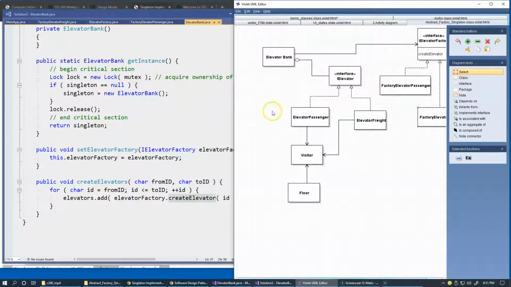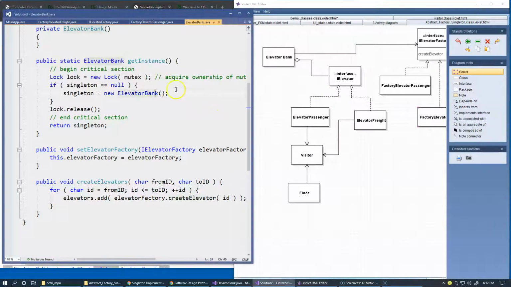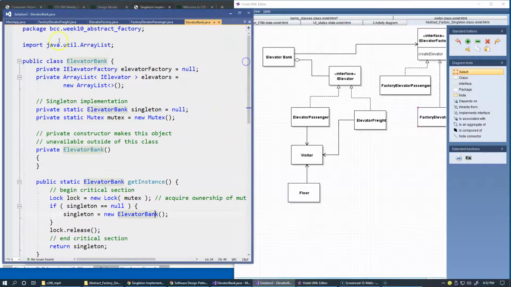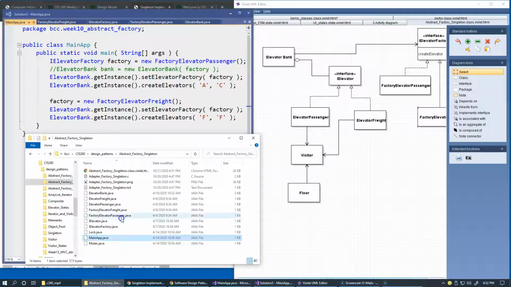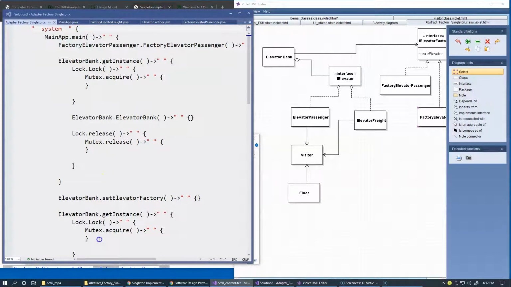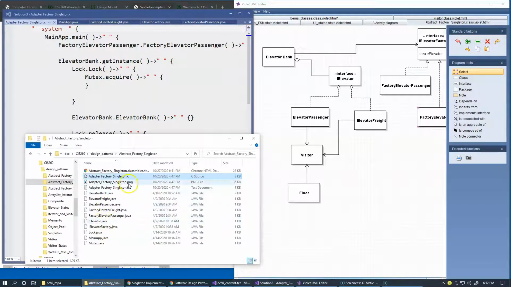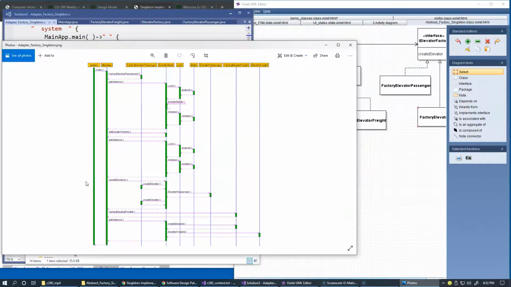And so what's left here is just to take a look at the sequence diagram and what happens in this application at runtime. So we already have a script for the sequence diagram. So this is the script right here. You can see what's happening in the script, but I'll just show you a final result, which is this picture right here.